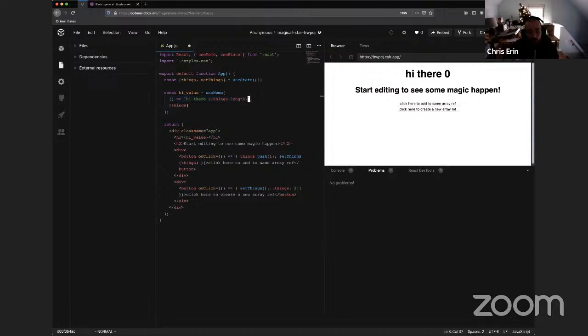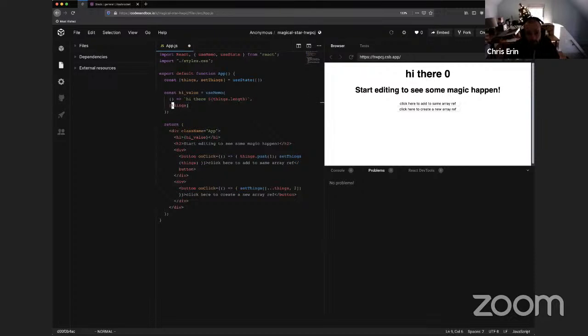What's not intuitive is that this list changing is determined, I think, by value comparison, or maybe shallow equality, or object equality.